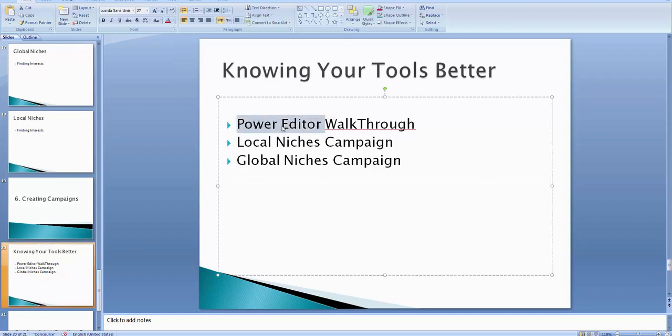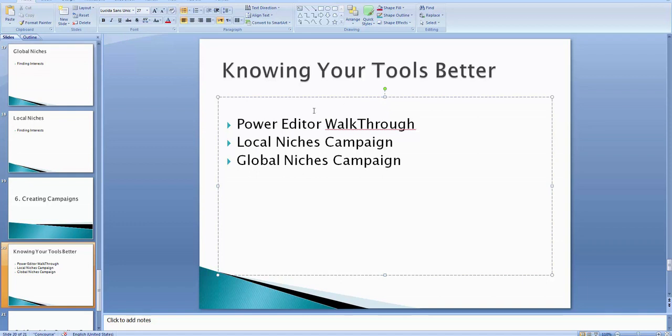I'm warning you guys, if you're not using Power Editor, just watch these videos, and this is the only thing that you have to work with. Ads Manager isn't for us, isn't for the people who bought this course, isn't for the people who are thinking to invade and to rule the world and to sell a lot of t-shirts. It's for amateurs, for the people who don't know anything about this business.